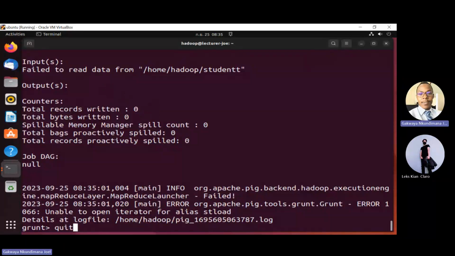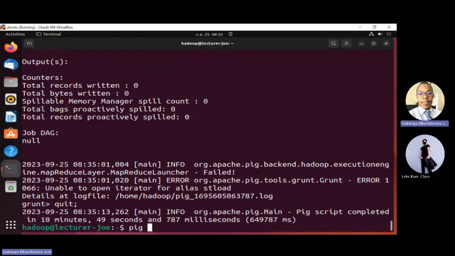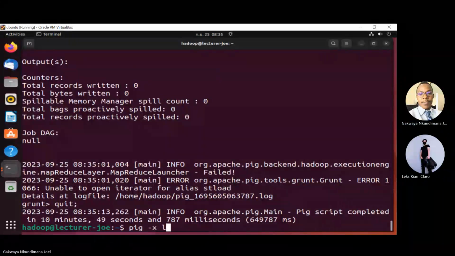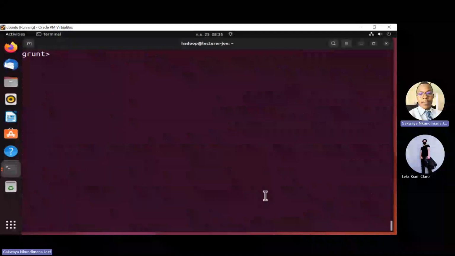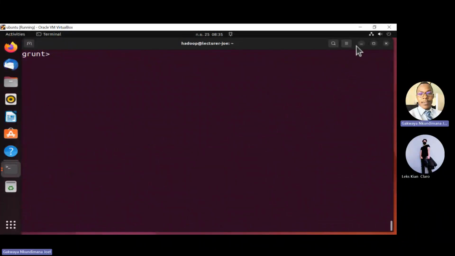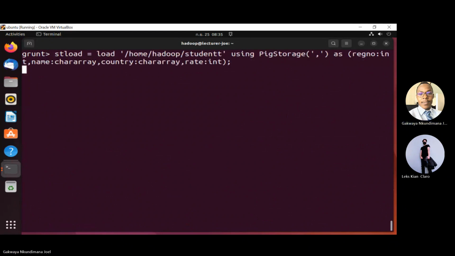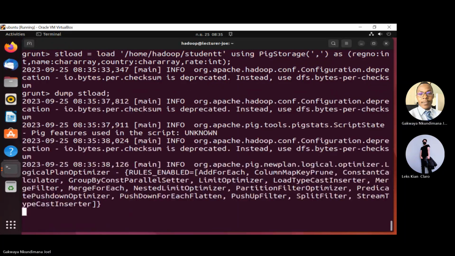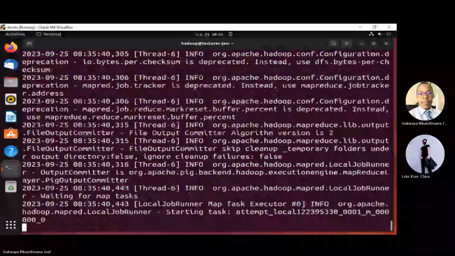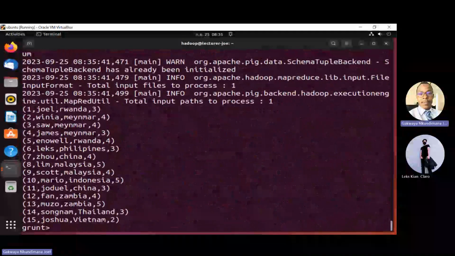Okay, let me quit and again start it. Sometimes you need to be refreshed. Maybe because sometimes when I maximize like this, it's trying the same error. Yeah, so it needed to be refreshed, right?